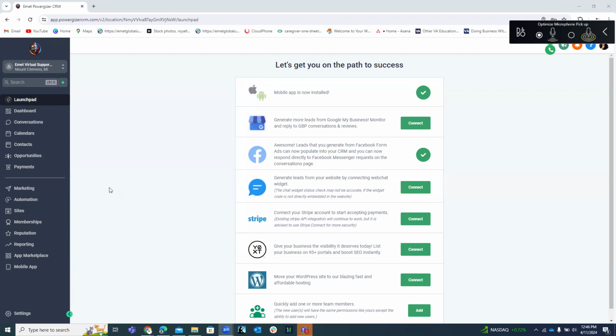So if you have your Powergizer, obviously you're probably going to have one CRM. If you have multiple, like us, we utilize a CRM specifically for the virtual support team, so that we can preserve and protect data as well, for the virtual support team because they do have access to just more information and more data. So we'll give them more access. But anyway, coming back to the form fields.